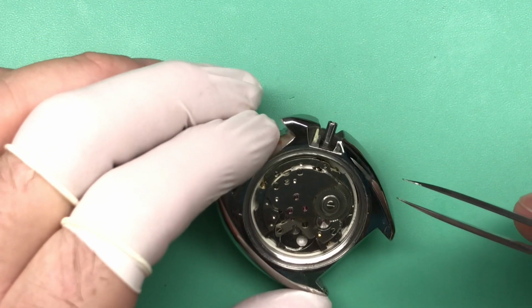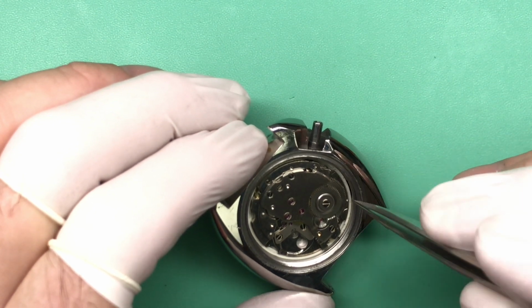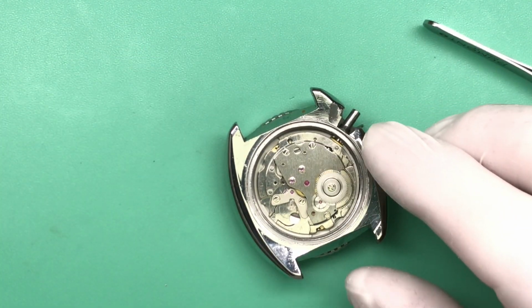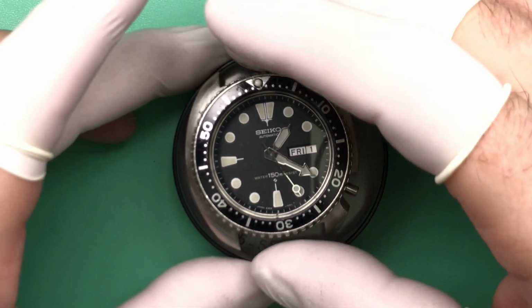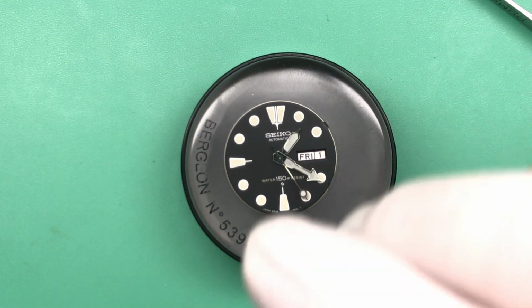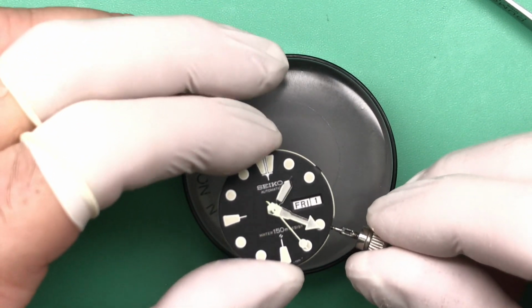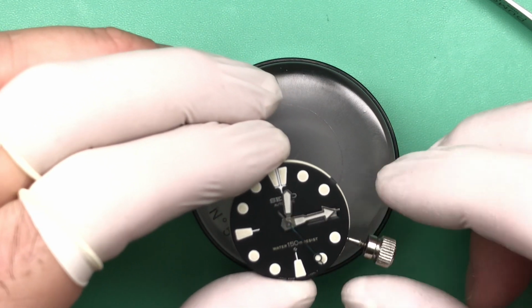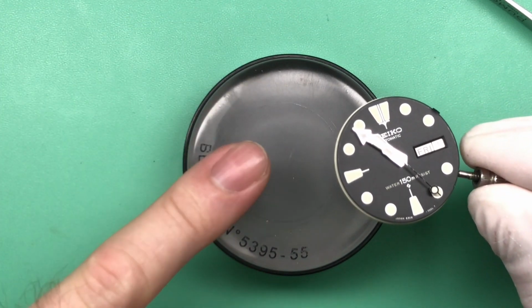Okay, there we go. A little bit of material in here. I'm not sure what that's from. Could be old lubrication or something. Might manage to find its way within the movement. Look at that. Very nice. Splendid dial. These patina differently than the 6309s for some reason. The lume type is slightly different, so you get a different kind of look.